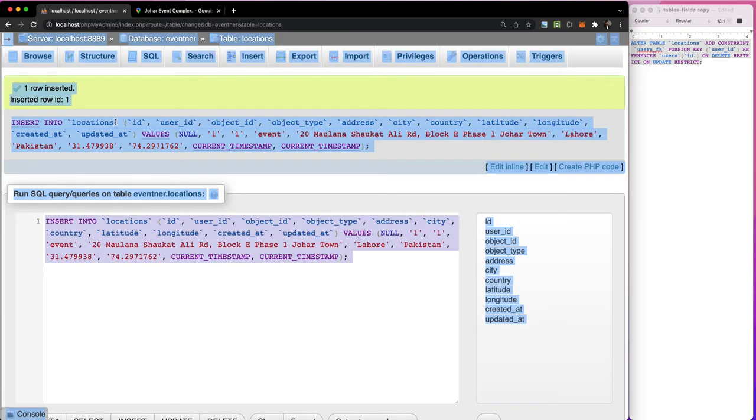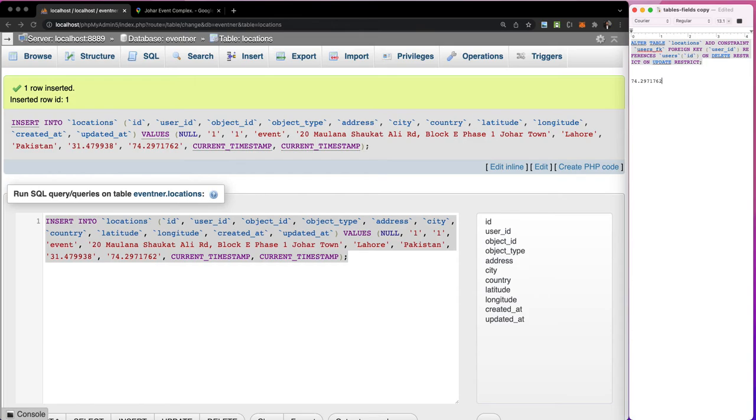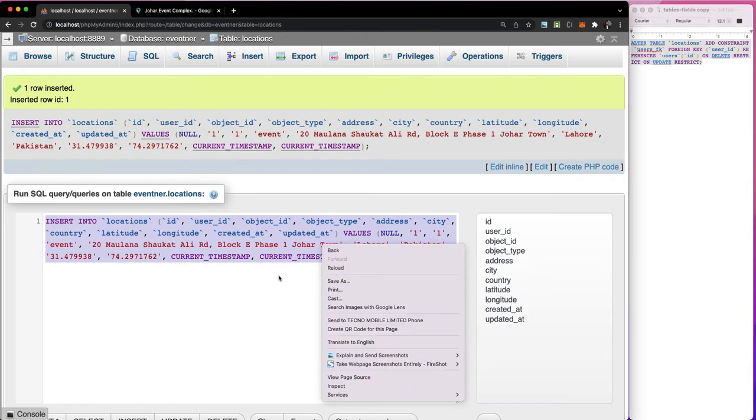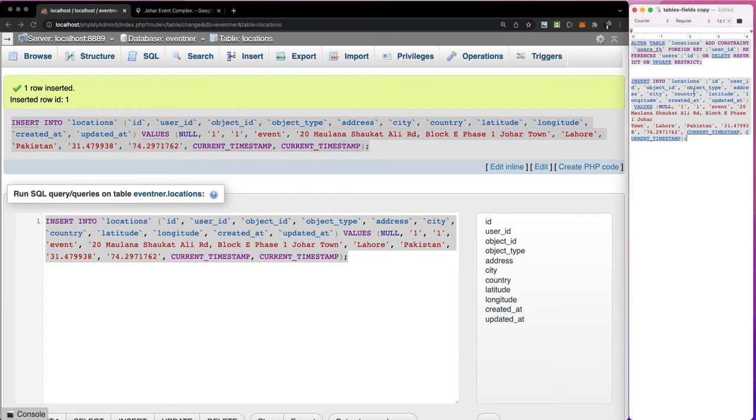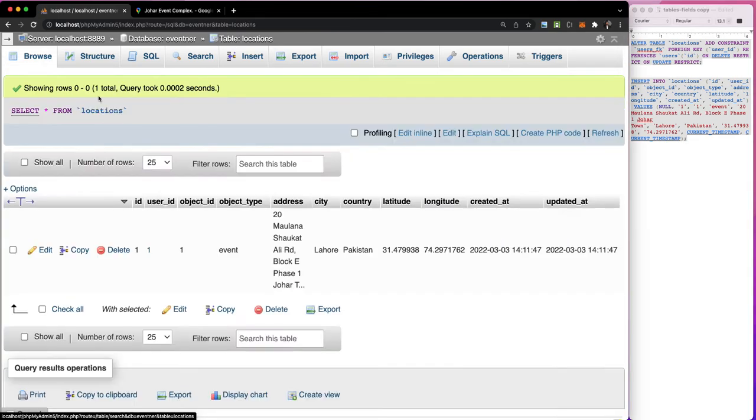Okay, it has inserted a location over here, so I can just copy this query as a backup. Okay, good. Now let's go back to the location.